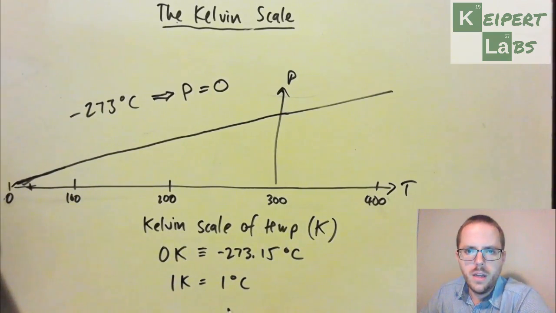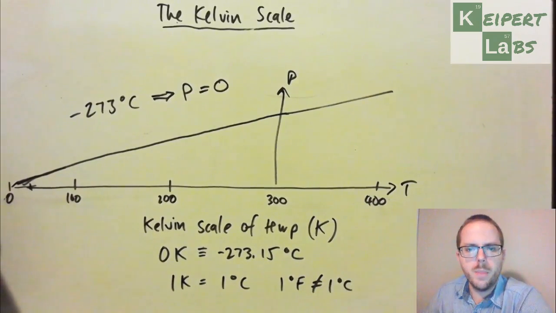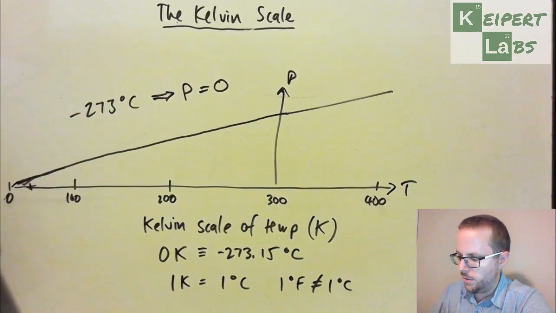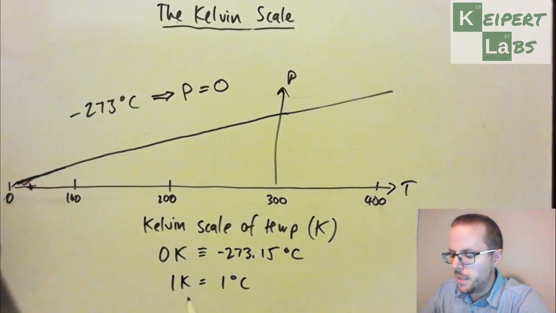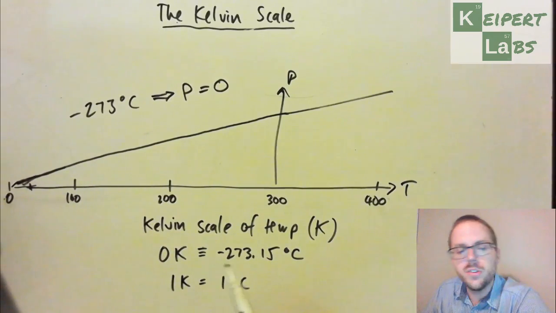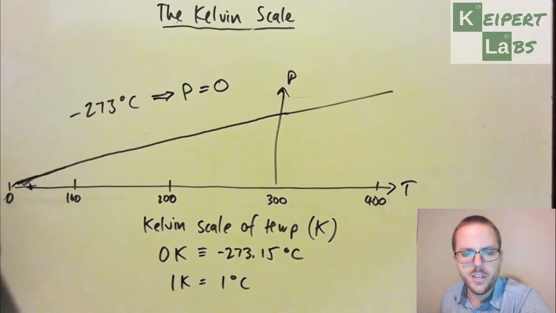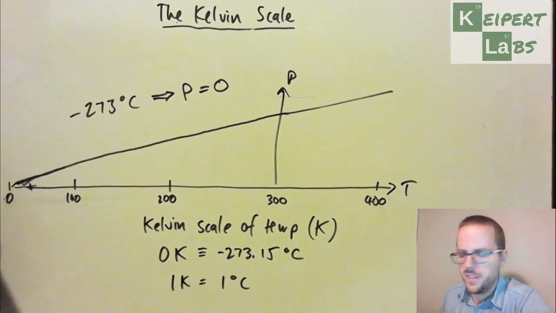But now here's one of the reasons that we like using this scale, is that the magnitude of one Kelvin is the same as one degree Celsius. So unlike the Fahrenheit scale, which the wacky Americans use, where one degree Fahrenheit is not the same as one degree Celsius, which makes it a pain in the neck, especially if you're dealing with people who are constantly talking in Fahrenheit temperatures. But so that means that for every one Kelvin we go up, it would be the same as going up one Celsius. So one Kelvin would be minus 272.15 and so on. So that means that for our purposes, when we do calculations, when we do things involving gases, we are going to be working with temperatures in Kelvin.